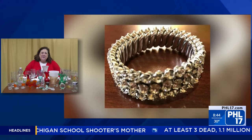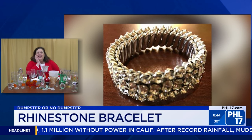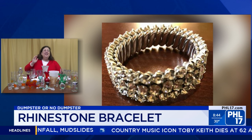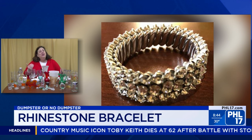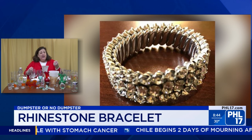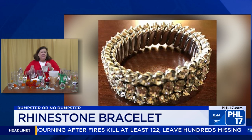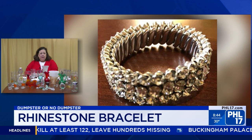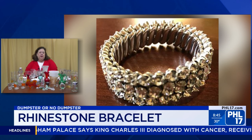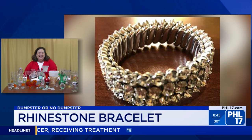The first item is a rhinestone bracelet. I love jewelry, I love costume jewelry — I like the bling, fake or not, bling bling! So this is a rhinestone stretch bracelet from the 1960s. They even made the inexpensive stretch bracelets look really good back in the day. This one is unmarked but it is loaded with rhinestones — you want to talk about bling, my goodness, you're gonna blind somebody!